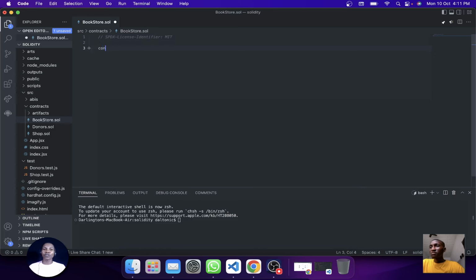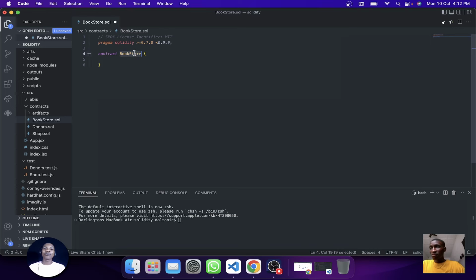The next thing, you need to specify the compiler range qualified to successfully compile the smart contract, which is by saying pragma solidity, and then you specify the version, which starts from version 0.7.0 down to anything below 0.9.0. Okay, so this is how you specify it. And once you're done with this specification, you just create the contract body, which is by specifying contract bookstore, and then open a block.